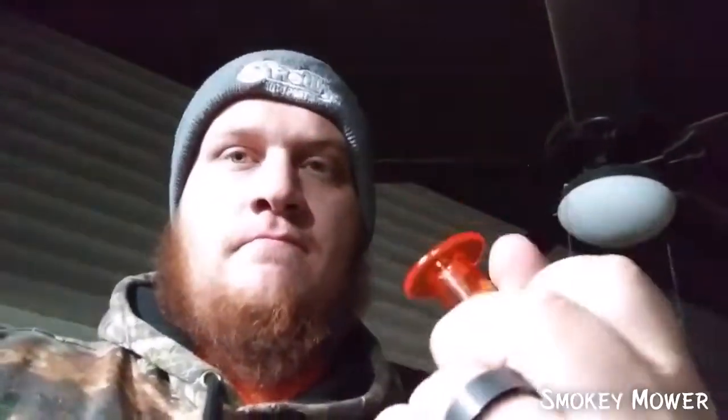So for seven bucks you get four-in-one. From my initial standpoint here without field testing it, I'm going to have to give it a five out of ten just because I don't know what it's going to do in the field. But it seems pretty good — actually it's more like a six or a seven. Probably six and a half, somewhere in between.